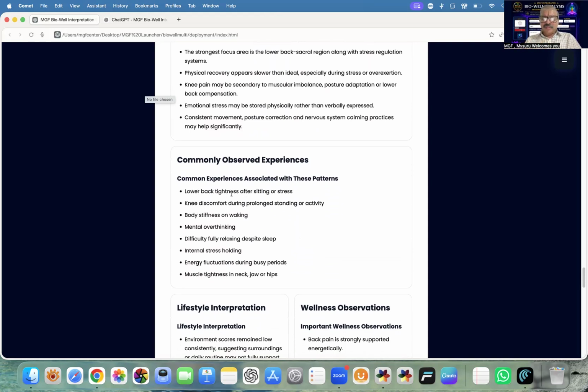Lower back tightness after sitting or stress. The person is already complaining of a lower back problem, right? It's the first thing you can see. Knee discomfort during prolonged standing or activity, body stiffness on walking, mental overthinking, difficulty fully relaxing despite sleep, internal stress holding, energy fluctuations during busy periods and muscle tightness in neck, jaws, hips, etc.